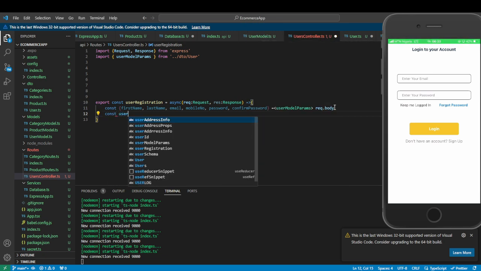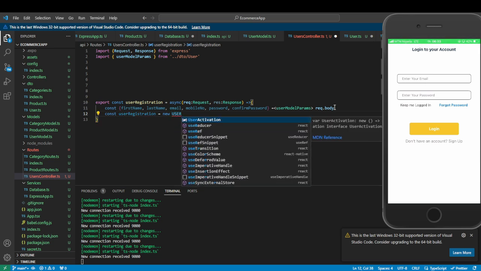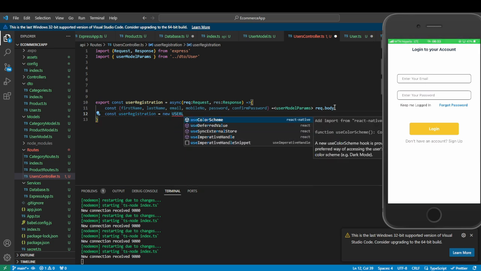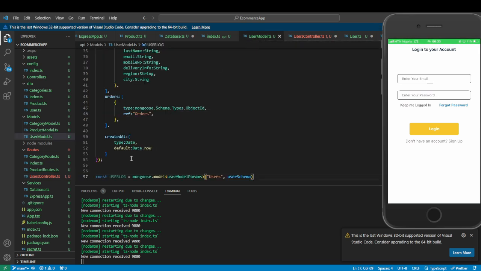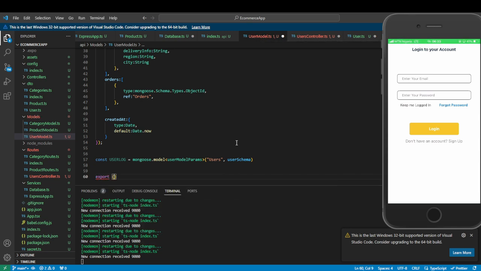So let's see, user registration. We're now saying user. Why is it not bringing up user log? Where's our user model? Did we export it? Yes, we didn't export it. So we're supposed to export our user log.